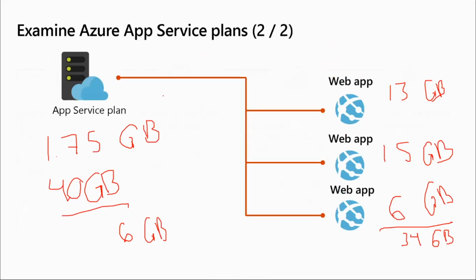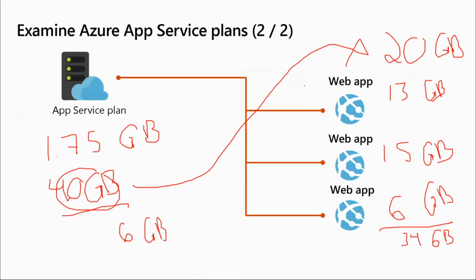But what happens if I want to add a new application? And this application is consuming 20 gigabytes. Is it possible to do it? No, no, no, no. We cannot because the limit is 40 gigabytes. Okay? And right now we will need 14 extra gigabytes. So it is impossible, guys. We don't have the enough resources. What can we do right here? Well, maybe you are imagining it. We can increase the power or we can create a new plan, okay? Those are the options that we may think of, okay?